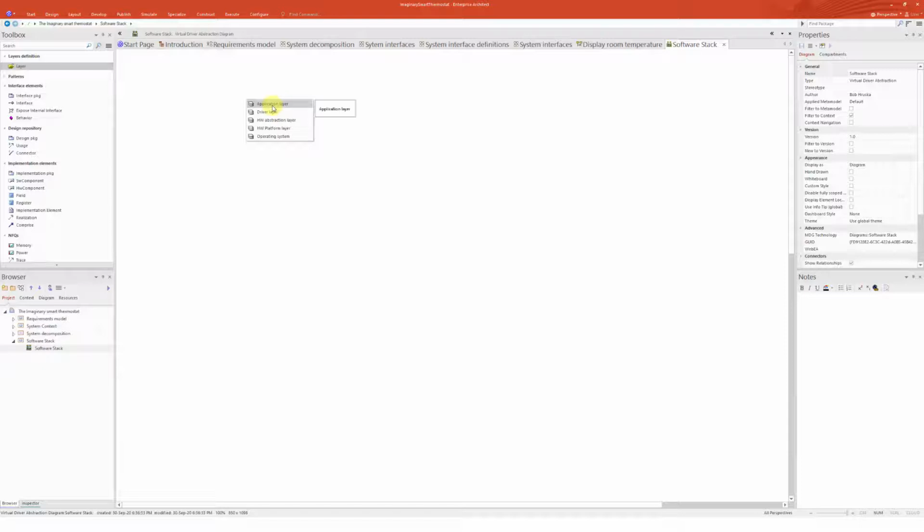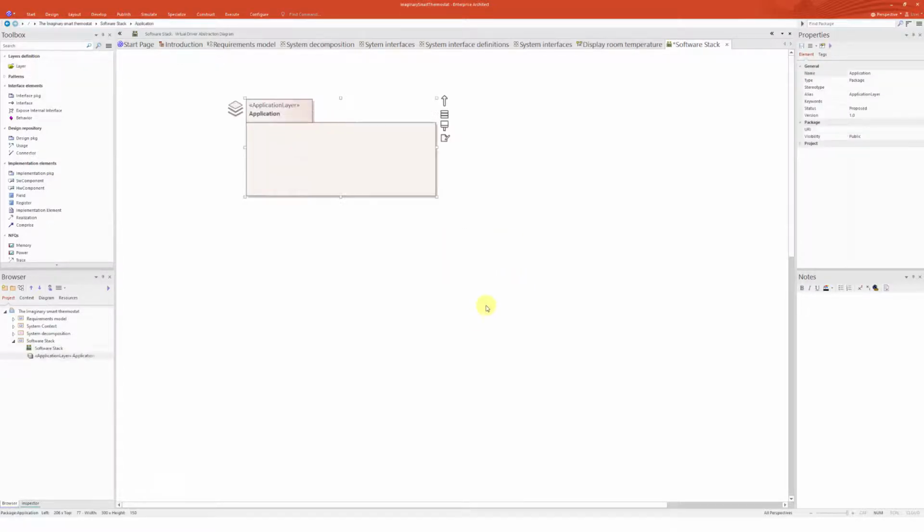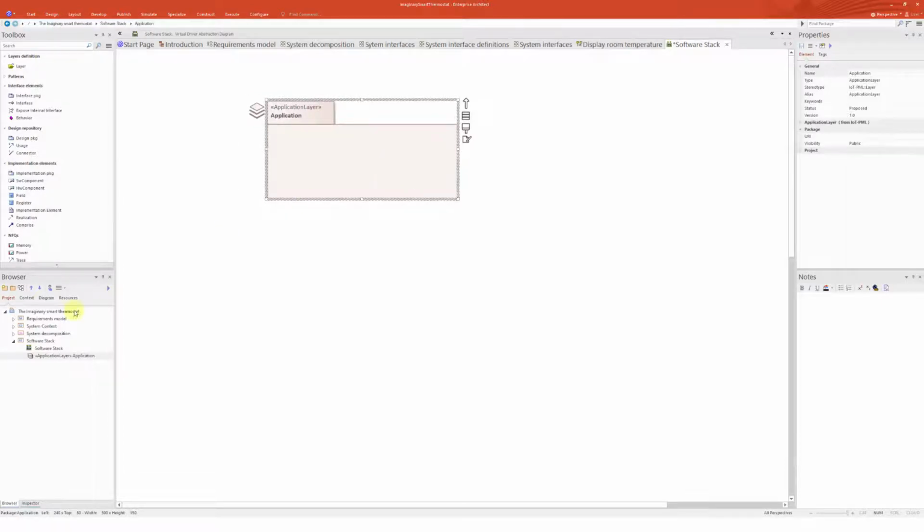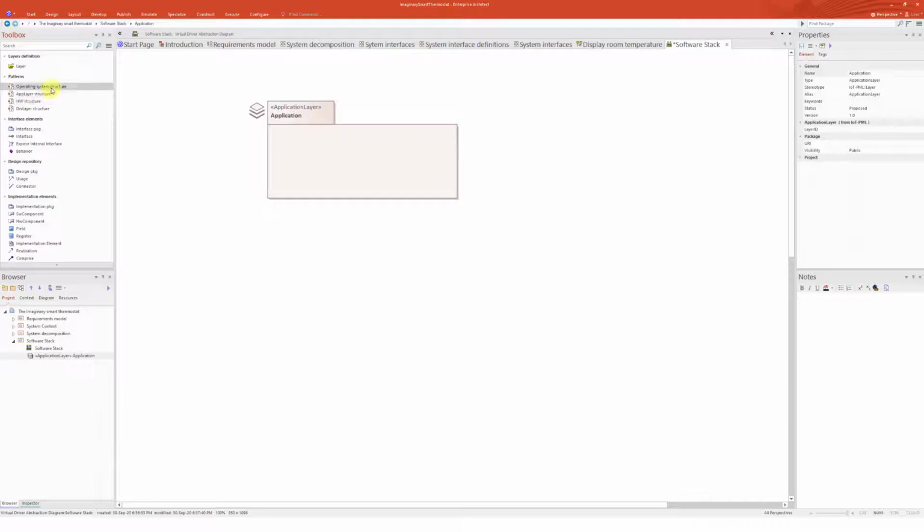So I will just create the application layer, and the layer will be called application. Okay, so it automatically created a package, and here I will use the patterns.